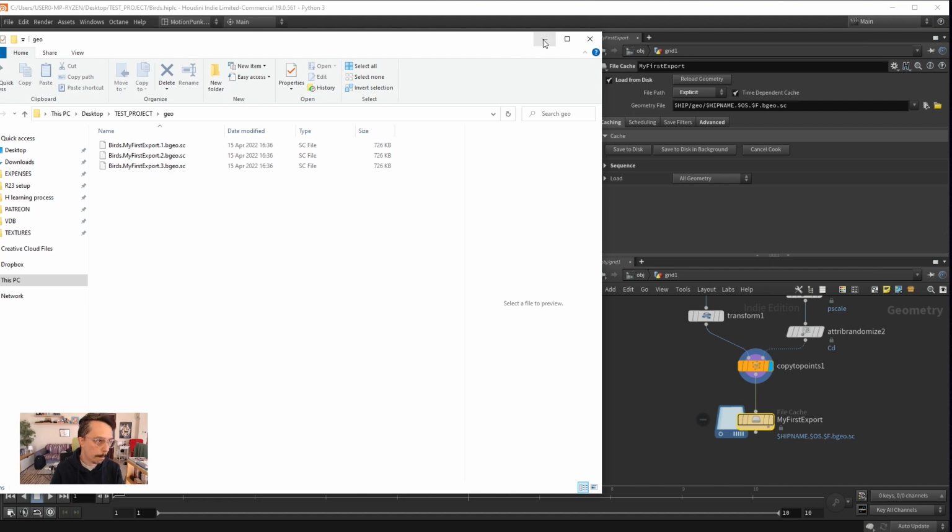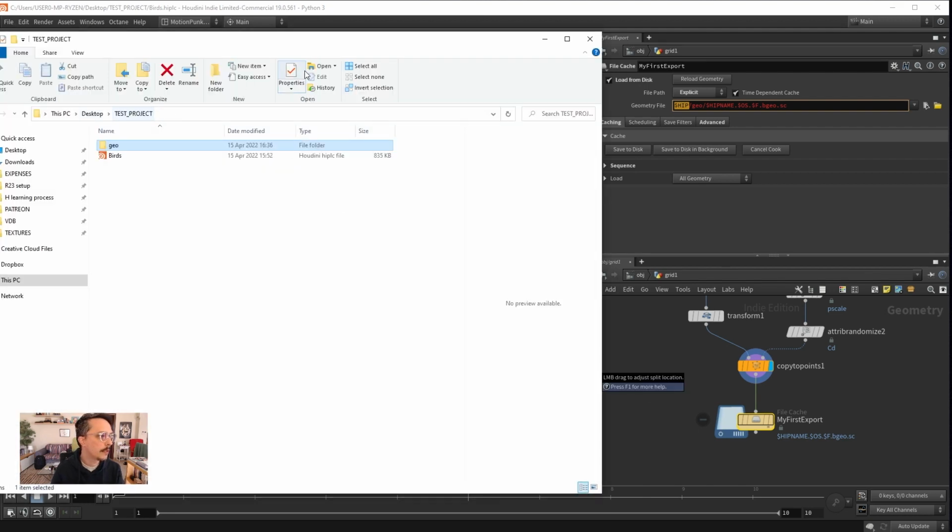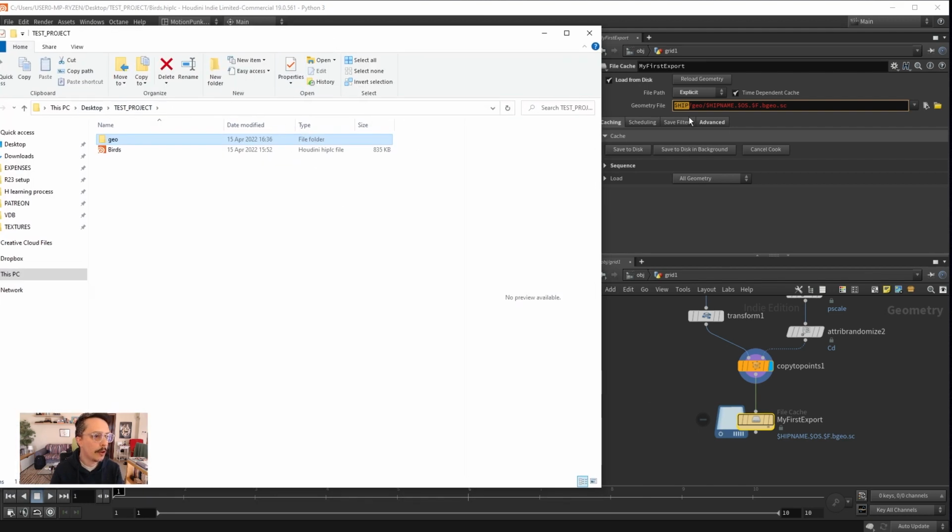So again, let's examine what we did here, just to revise. $HIP refers to my project file location, which is this PC desktop project. So $HIP refers to my file location.